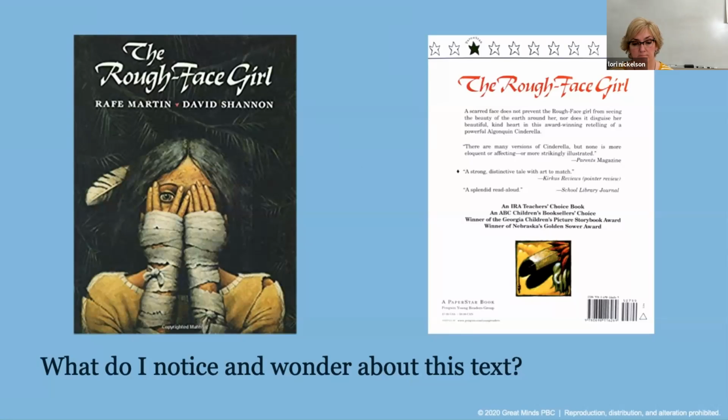Now, what do you wonder? Think about the question words we've used before to come up with questions about the text. Are you thinking? Now share your questions with the learning partner or just share aloud. Why is she hiding her face? And why does she have bandages on her hands? Is she trying to protect her hands? And who is this girl?